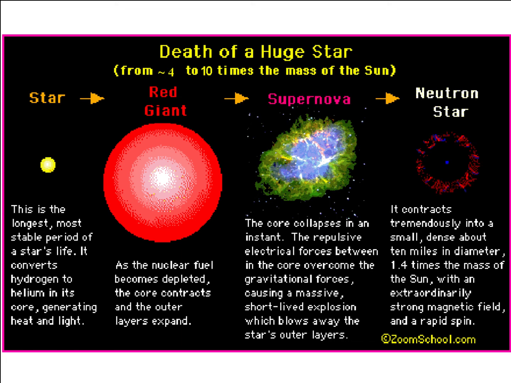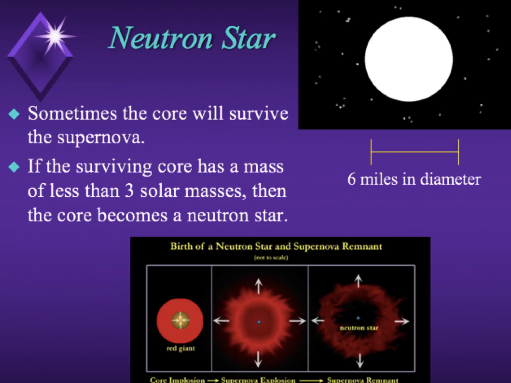Once the red giant explodes in a supernova, 2 final possibilities exist for these massive stars. One possibility is called a neutron star. It's called a neutron star because the atoms of the star are compressed by gravity so much that protons and electrons are actually crushed together into neutrons. This neutron star core will survive intact as a body only about 6 miles wide, but with a mass of 3 suns. The rest of the mass was lost to space in the supernova explosion.